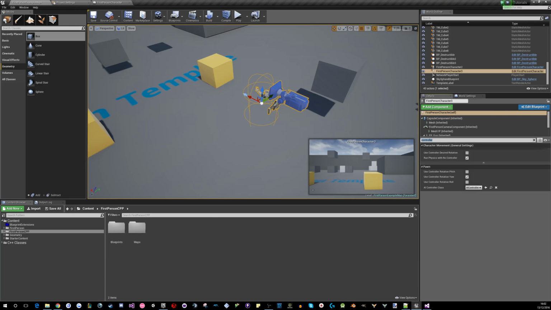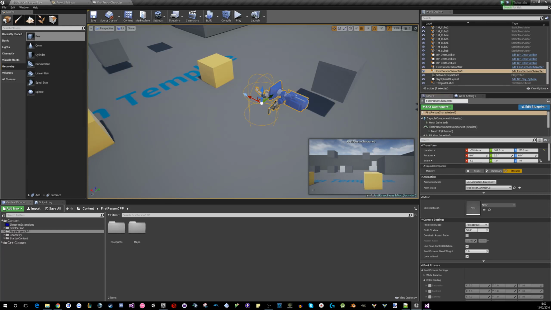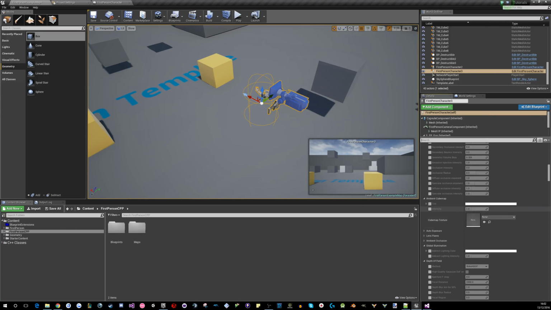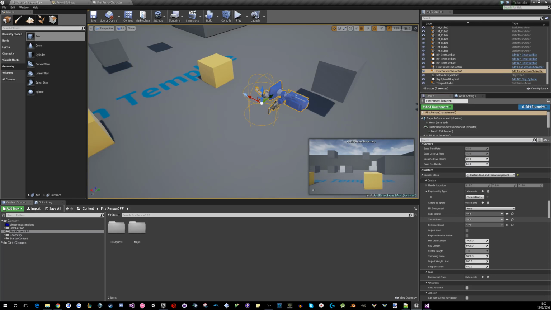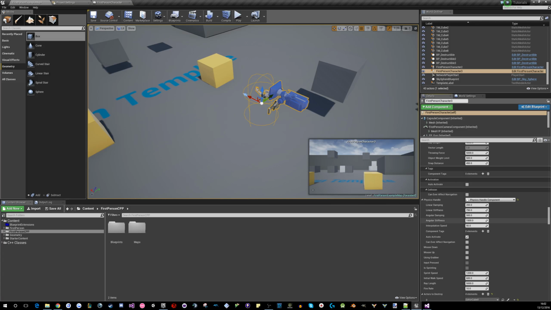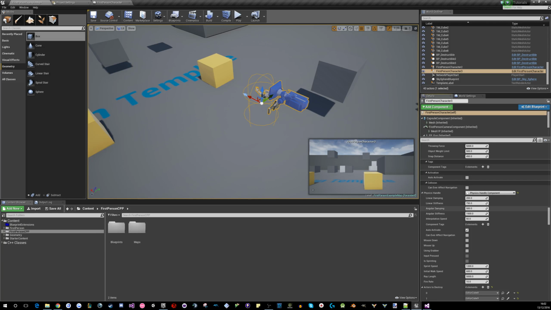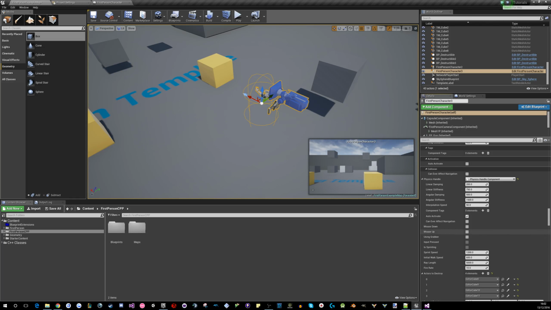And then next, there's a thing saying auto possess. There's a bunch of physics handle stuff.